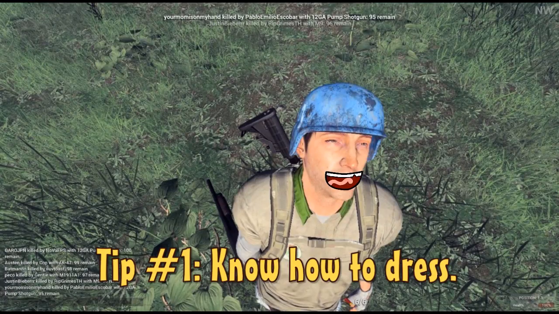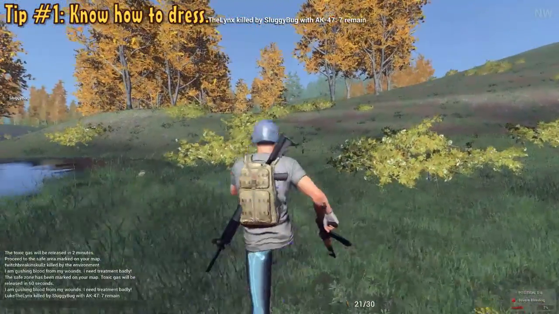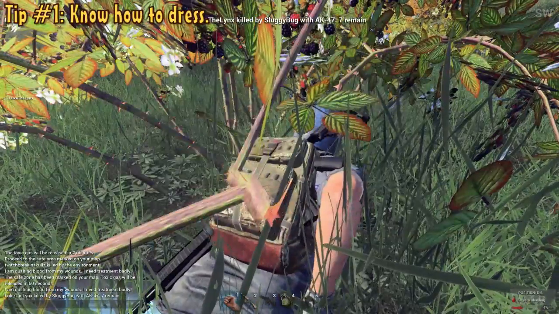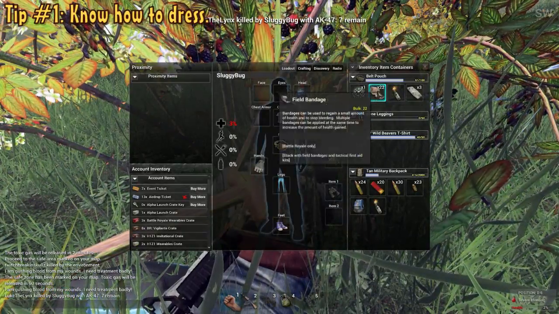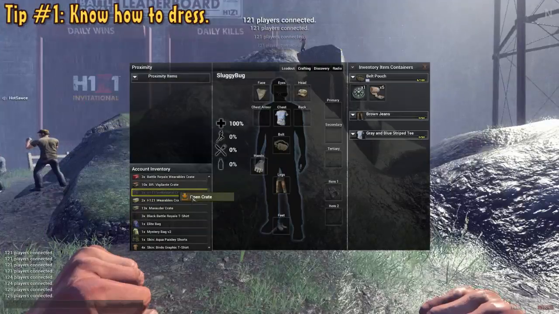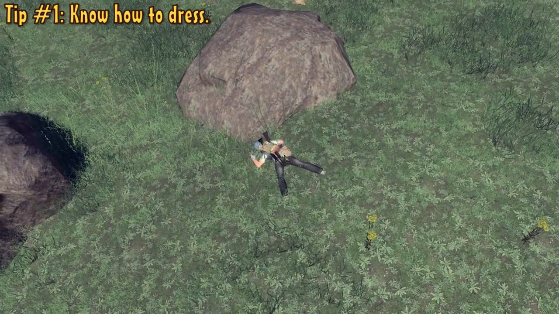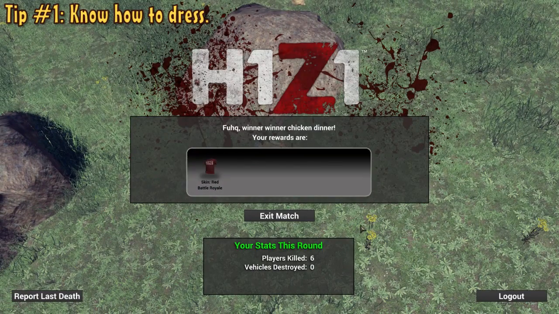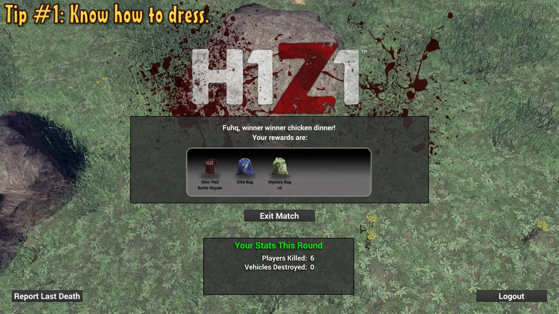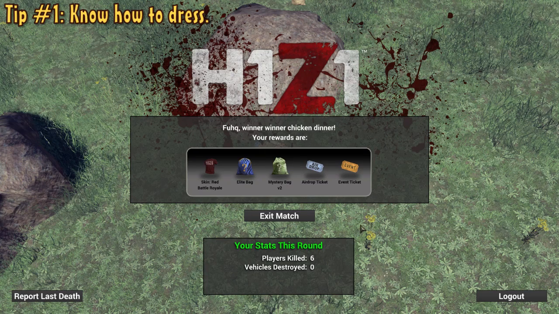Tip number 1. Know how to dress. If you're gonna die in a Battle Royale, you might as well look good while doing it, right? Well, there's a few different ways to obtain skins in H1Z1. One of them is just by playing the game. You get crates that can be opened using keys purchased in the game. You can also win mystery bags and elite bags when you place high enough in Battle Royales. The prizes won differ from regular to hardcore mode, so keep that in mind.